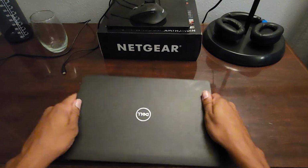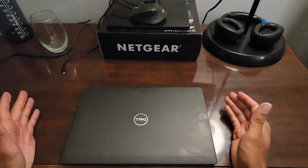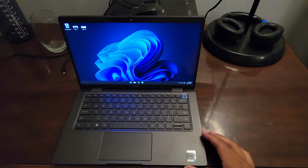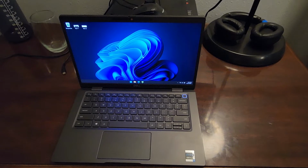Now, I can say so far, this machine has worked relatively well. I'm gonna go ahead and power it up for you real quick. It's pretty quick. So I powered it up. Here it is. The screen is actually pretty nice. I'm not gonna lie, I do like it.